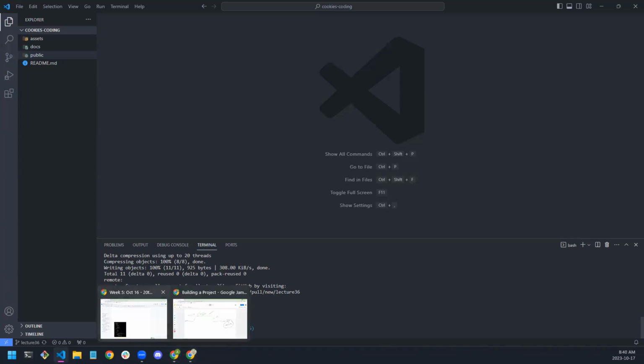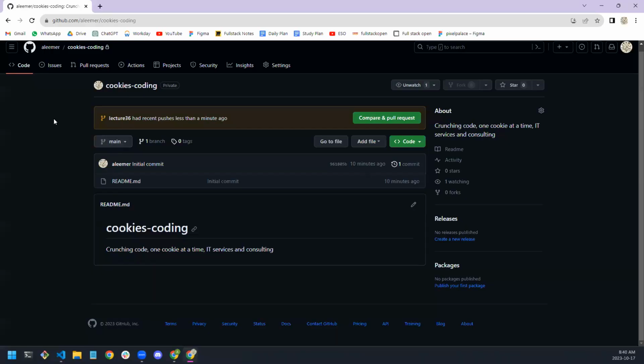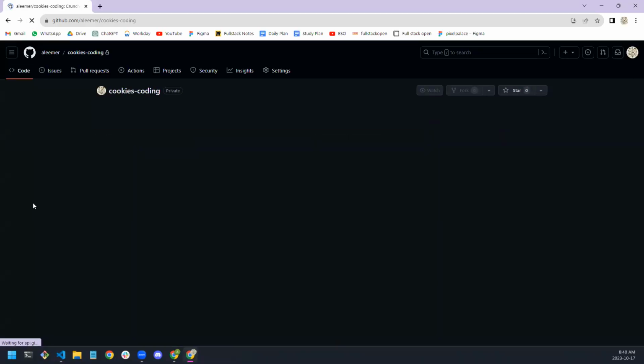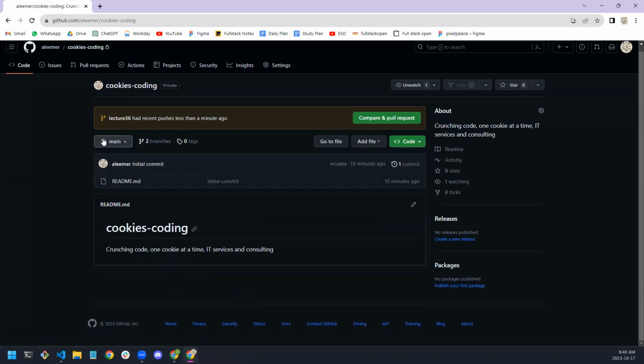So now let's take a look at our remote repository here. Again, the main branch only has the README file, and this is because everything I did was on my lecture 36 branch.